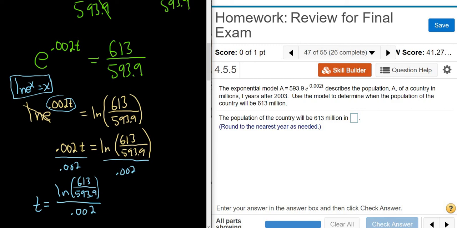So I'm going to put this in my calculator and round to the nearest year. This will not be the answer. This is just going to be t. So we still have one more step after this. 613 divided by 593.9, and then divide all of that by .002. Okay, I got 15.8.